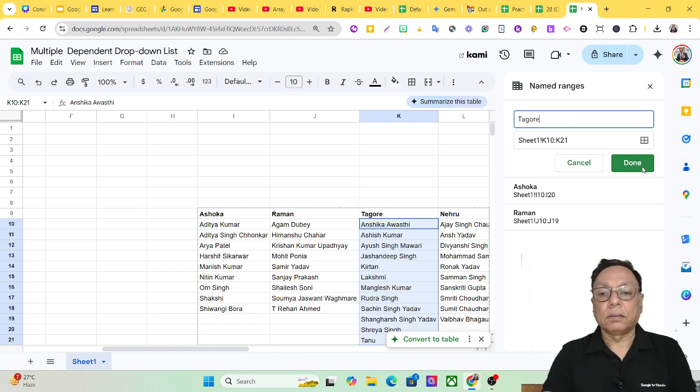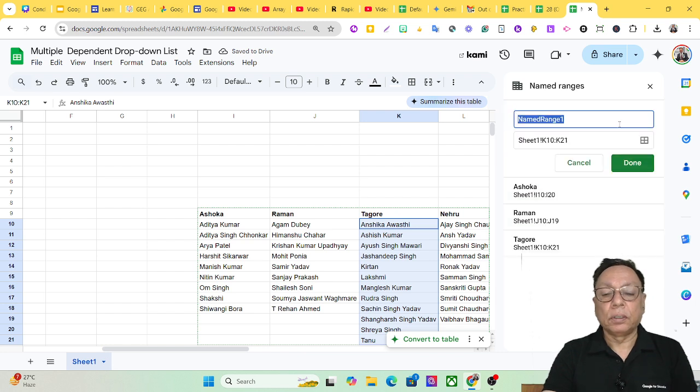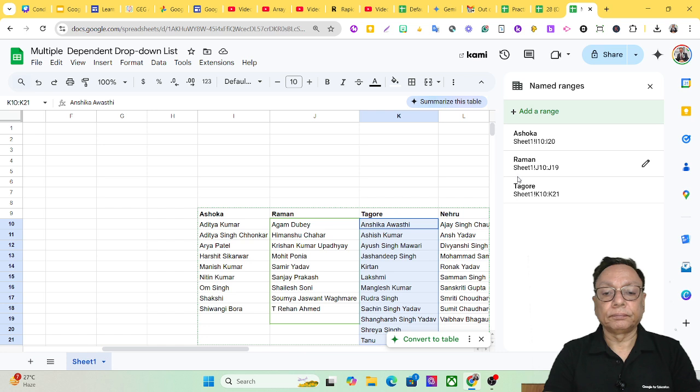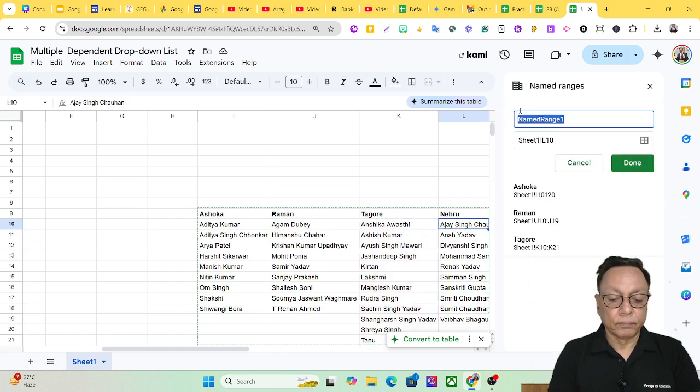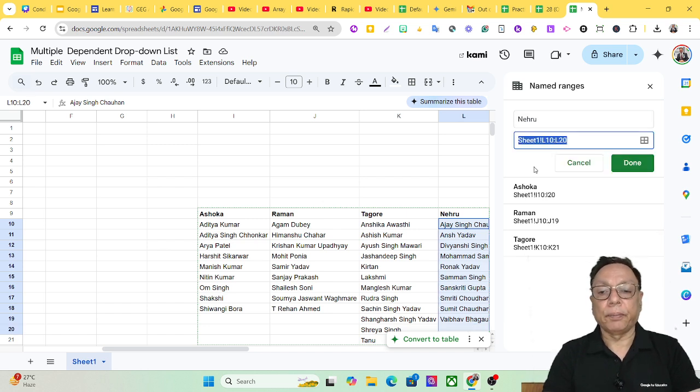Then say done. Now I am taking another range, that is Nehru. So I'm giving the name Nehru, and this is the range, and I said now okay.